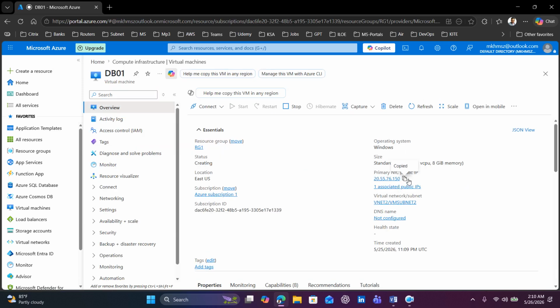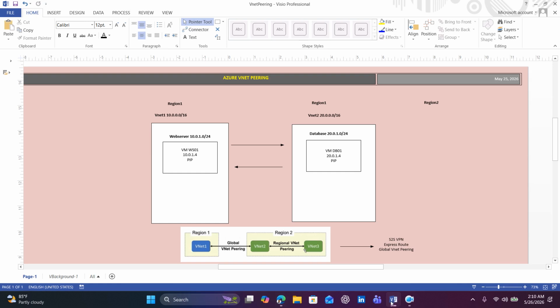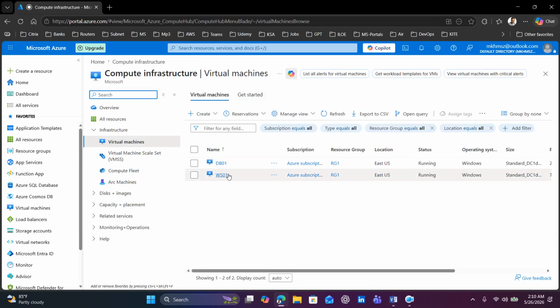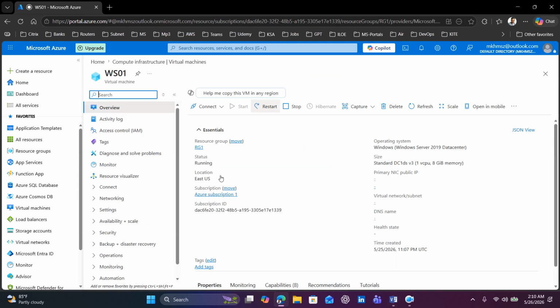Just copy the public IP here. For this, WS01. Go to WS01 in the virtual machine. Copy the public IP.